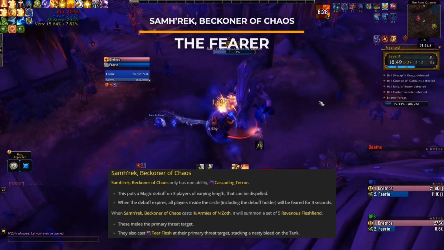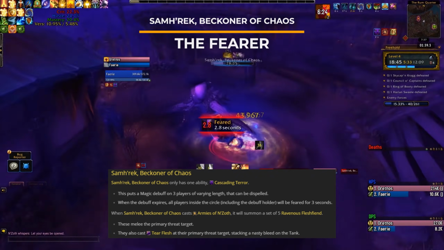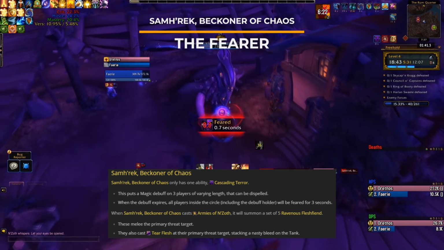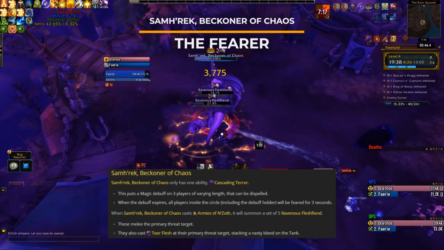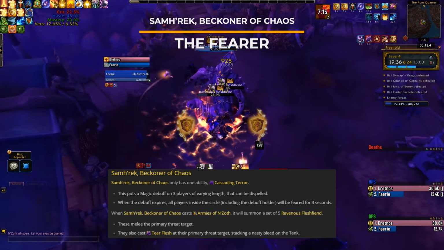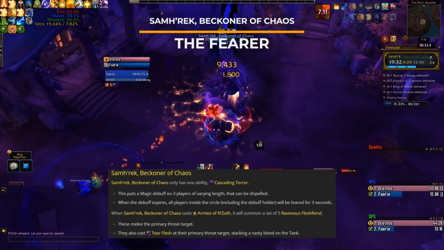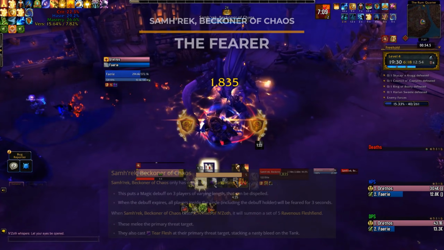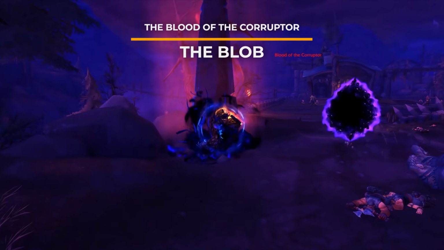This applies a magic debuff to 3 different members of your group, and when that debuff expires, the player and anyone within a small circle around them take a chunk of damage and are feared for 3 seconds. The 3 debuffs are applied with different durations, so they won't all go off at once. And since they're magic effects, they can be dispelled by the healer as well as any Shadow Priests or Warlock Imps.